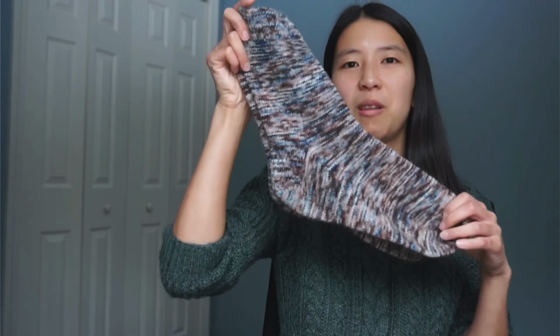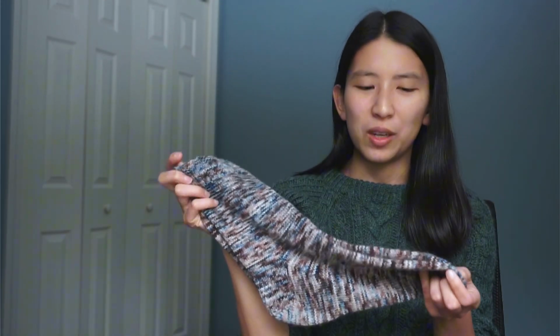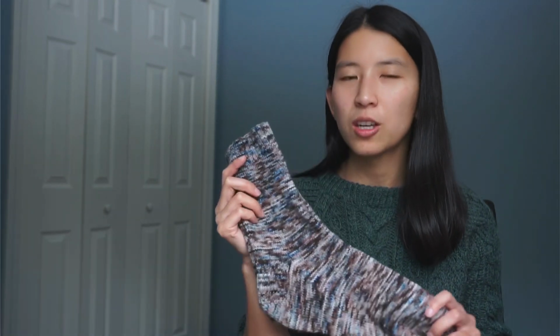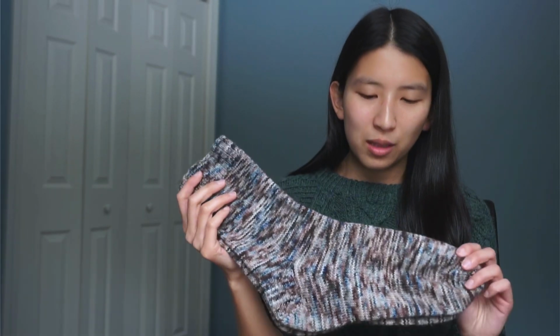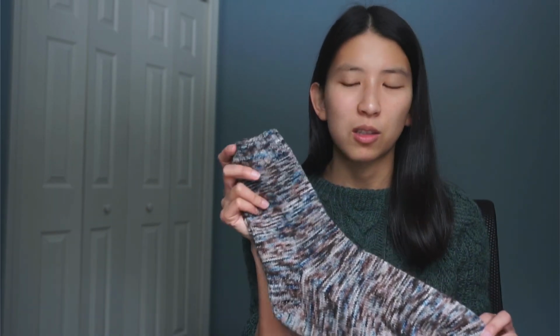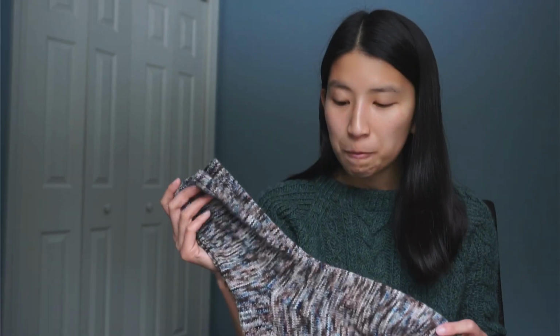They look really big actually, but they're not. They fit his feet. I think knit socks look big because store-bought socks stretch so much, but they fit his feet. I made kind of a hybrid size between large and extra large. He did say that they're not loose on his feet, but not quite as tight as his other socks. So in the future, if I were to make him another pair of socks, which is very likely, I would just make him the large ones so that they fit his feet a little bit more snug. But they're quite warm.